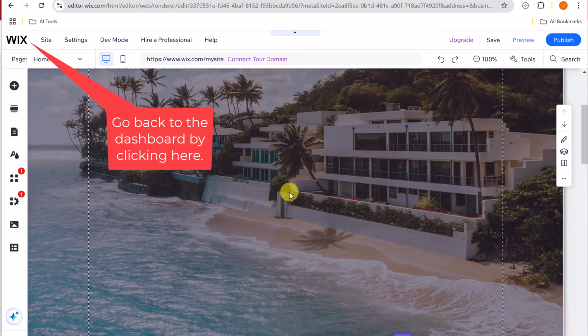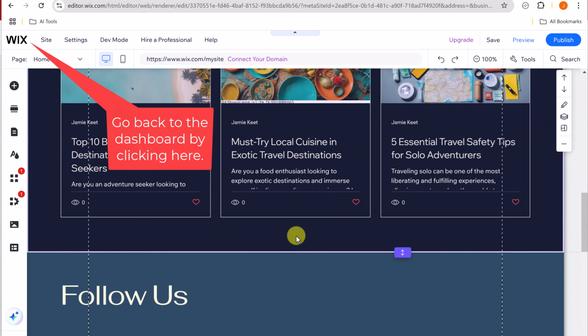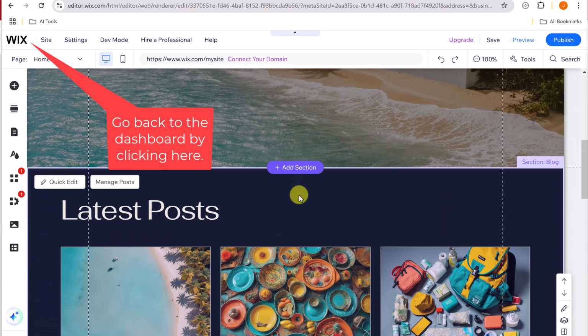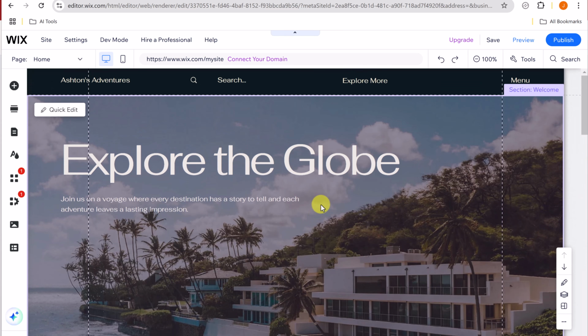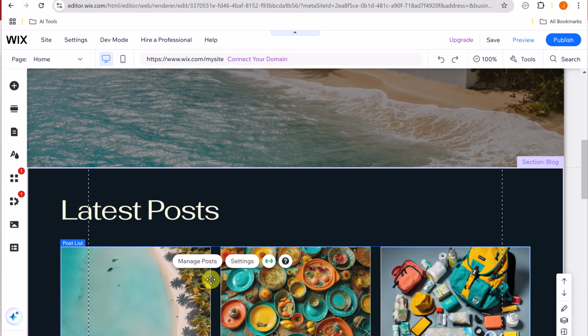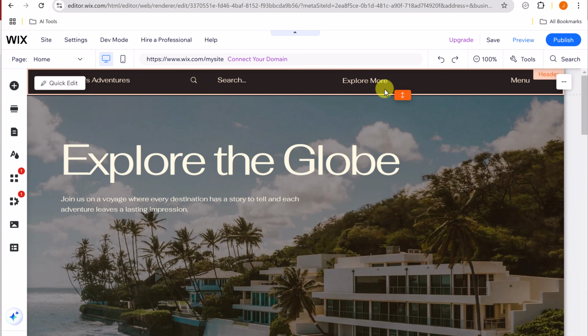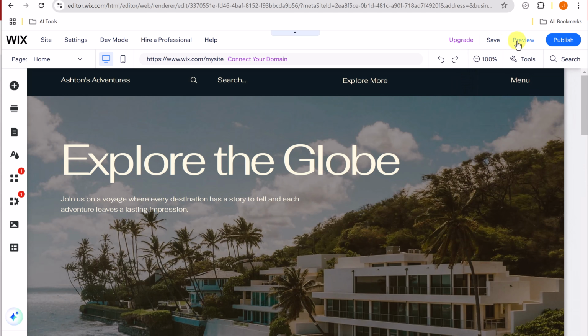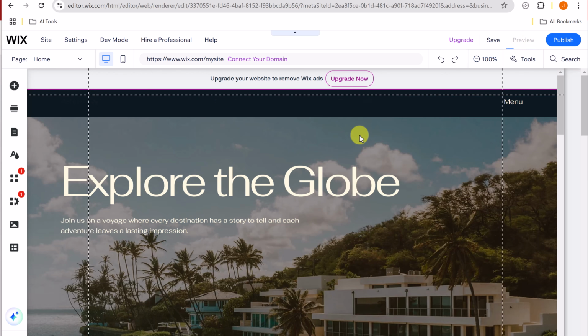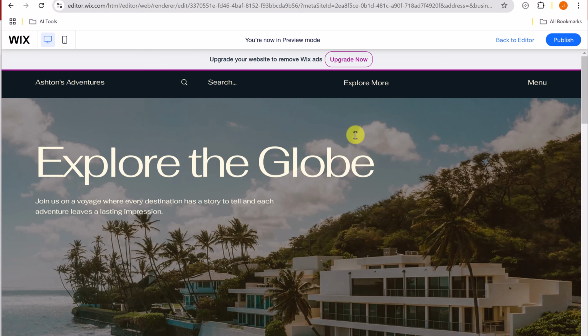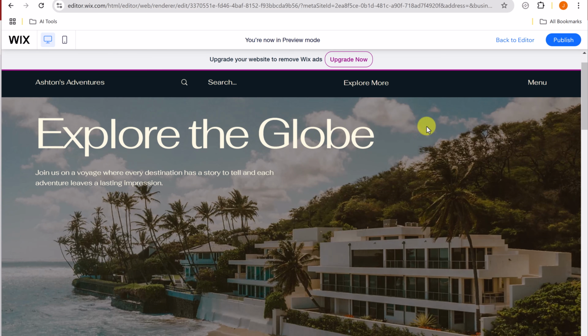So here's my site, and I'm going to be editing this. I don't mind this when I see the colors. I like the contrast between it. Kind of really pops here, but I want to change some of the pictures. But first of all, notice if I go and try to click on anything in here, it's not going to go to these blogs. If I want to see how it looks in live time, we can go to preview up top here. So as soon as I click preview, this is going to allow me to actually use it as a website. Notice the menus over here.